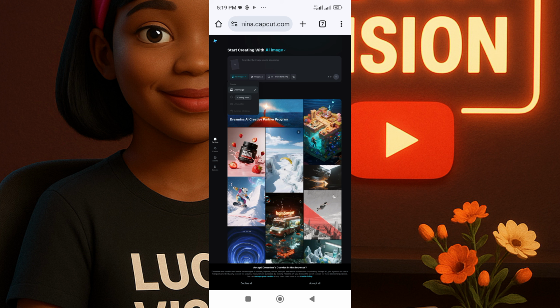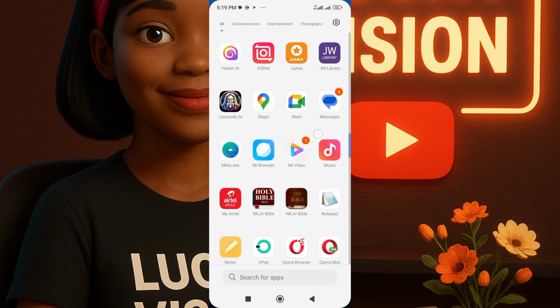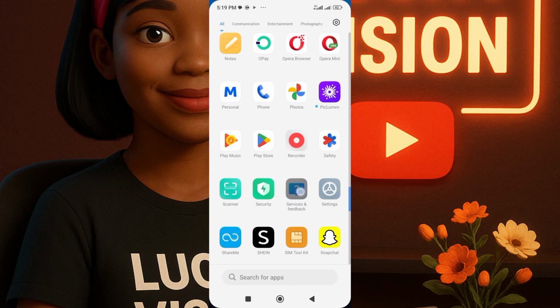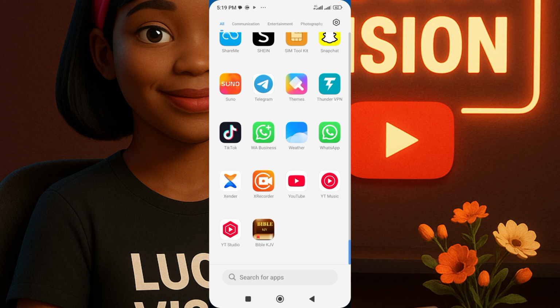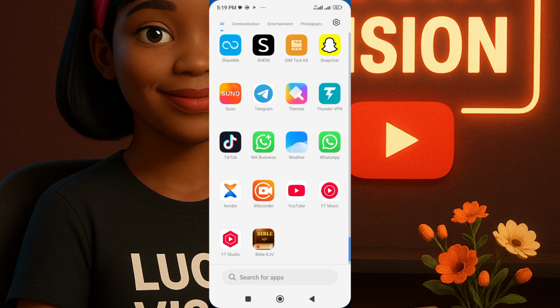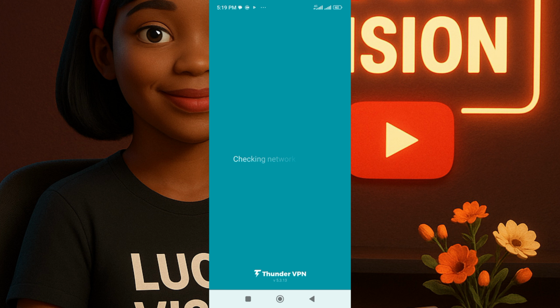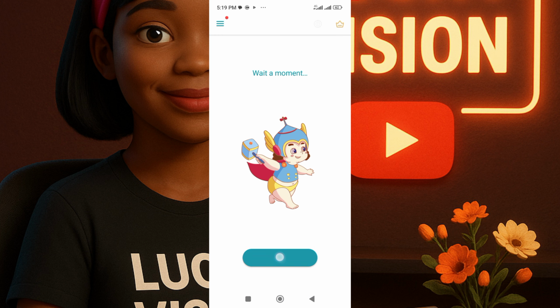All you need to do is to come out from this Dreamina AI and go to your Play Store and download Thunder VPN. So this is Thunder VPN here. Download it from your Play Store, then click on it. All you just need to do is to click on connect here.